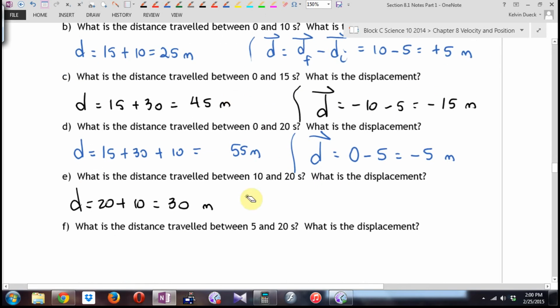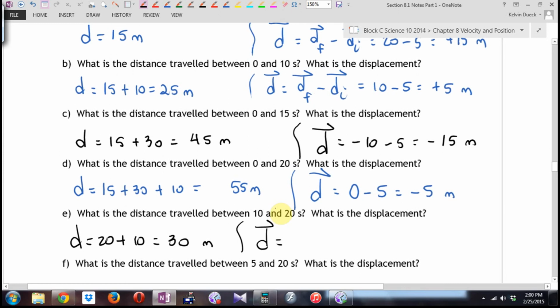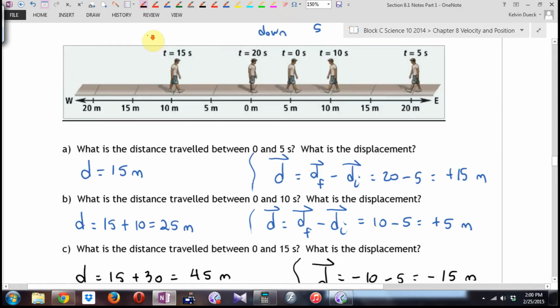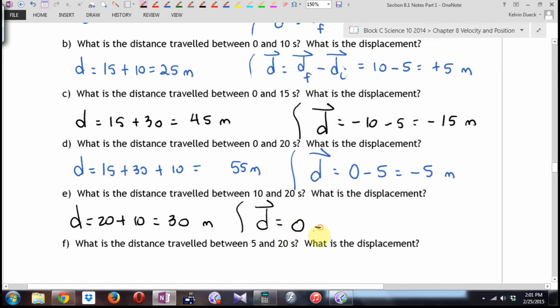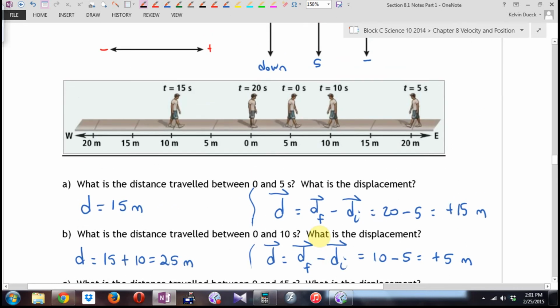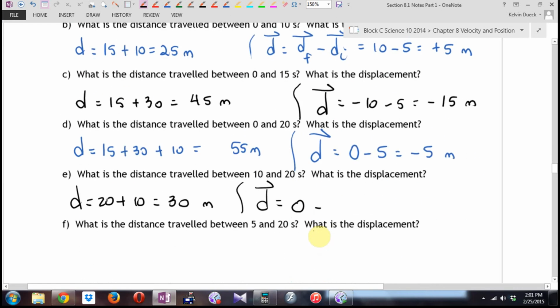Displacement. Change in position. What's change in anything? 20 seconds. Tyra, my joy. What's my final position at 20 seconds? Minus. What's my initial position at 10 seconds? Looks like my displacement is, I guess, negative 10. I'm 10 left from where I started from if I start my stopwatch at 10 seconds. 10 meters left.